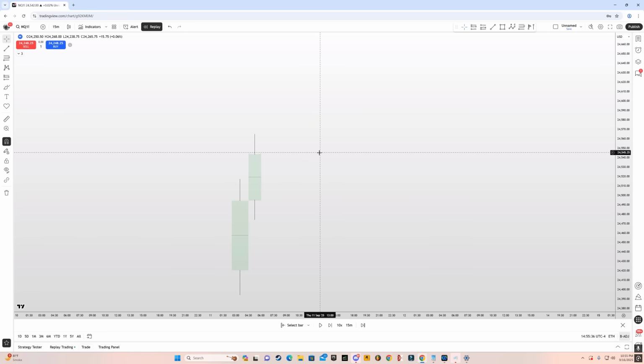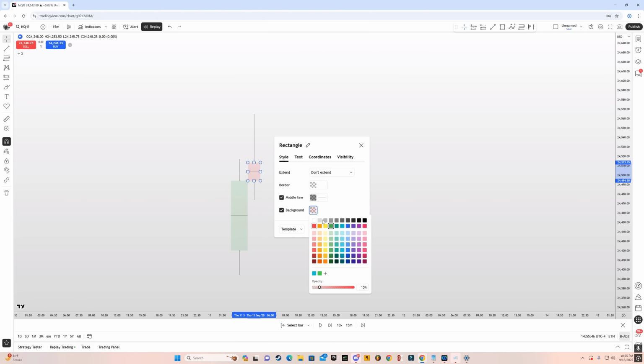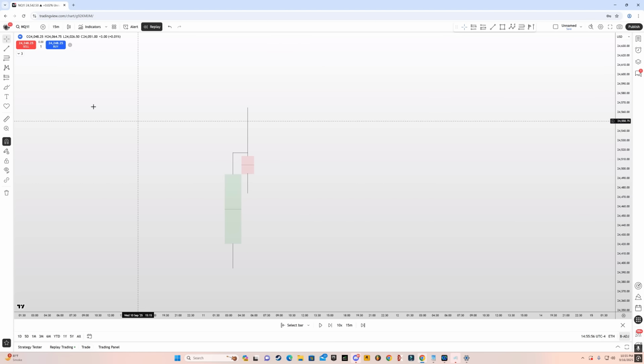Okay. And then there's one more scenario where price, the second day, just wicks above it and then closes below it, right? Probably bearish. It closes bearish like that. So we wick above the first day and then we close below it. Now, in that case, the bias for the third day is going to be bearish, okay?